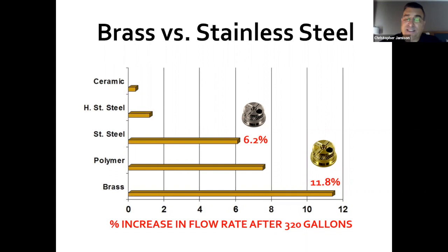When we get on up to the ceramic side of things, cost is extremely high. They are extremely fragile, but they wear forever. That's why they're used as nozzles in water cutters and things of that nature, because they are very, very stout. They don't wear down. They're not as prone to erosion as softer metals are. However, keep in mind that the ceramics are super expensive, and nobody's going to spend anywhere from $150 to $200 on a tip for the sprayer when if you drop it one time or accidentally bump it into something, you would actually break it.